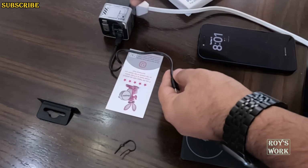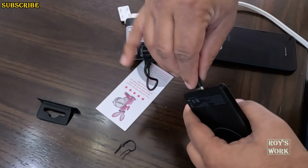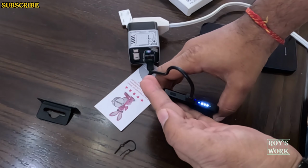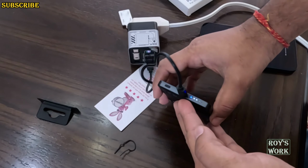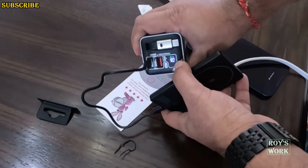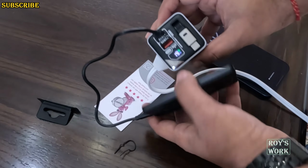And let me put it here. Let me give it a charge. You can see it's glowing and it needs some charge. So let me give it a full charge, and then I'm going to use it. Yes, it is using 19 watt. You can see from here it is using 19 watt to charge this one.